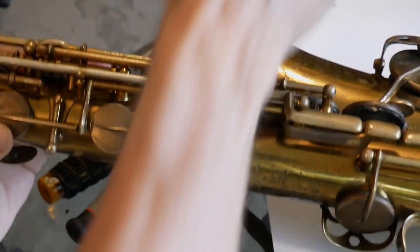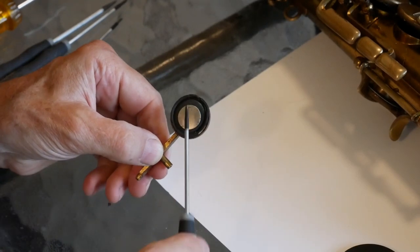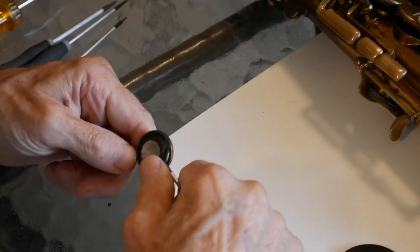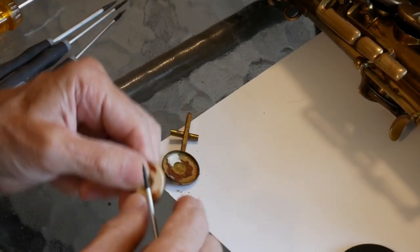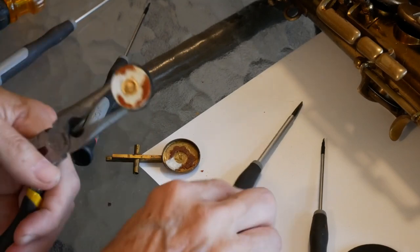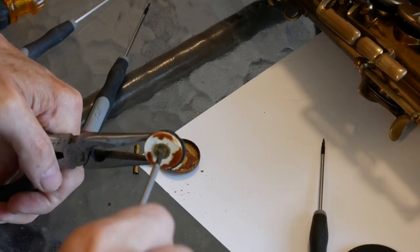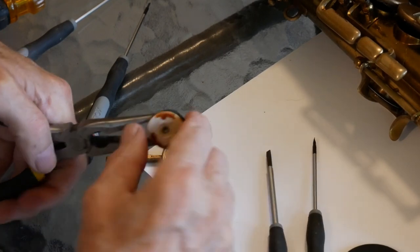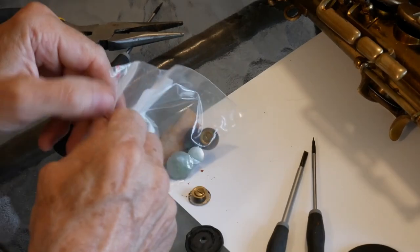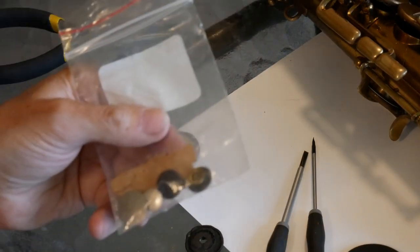Here I am removing the side key mechanism — the rod first, and then detaching the key. You can see the original Selmer resonator on the handmade neoprene key pad here, which I'm removing with the screwdriver. I would like to keep the original resonators that are, gosh, about 60 years old at this point. I grab the resonator edges with a pair of pliers and then unscrew the screw that holds them in place onto the handmade pads that we made way back when. These pads were 50 years old and they were still working perfectly well, but I just decided to replace all the pads at once on the horn. Here I'm keeping the resonator in a little plastic bag — I've got a collection of these old similar resonators.